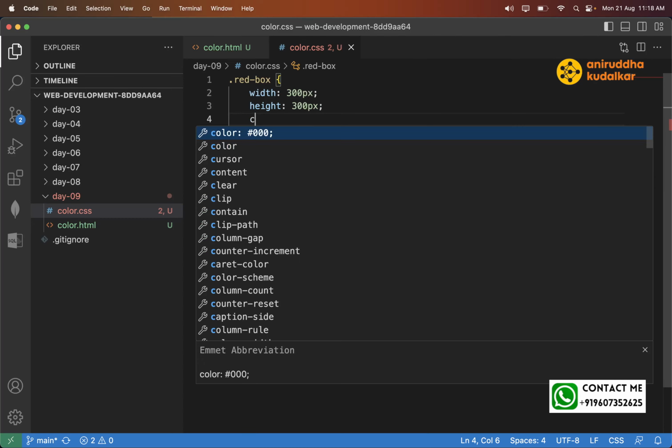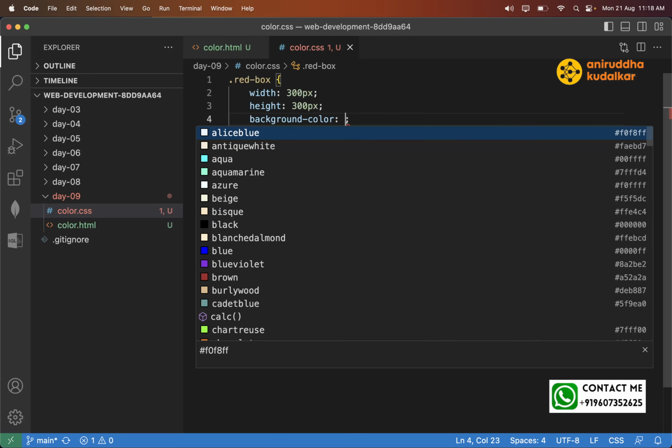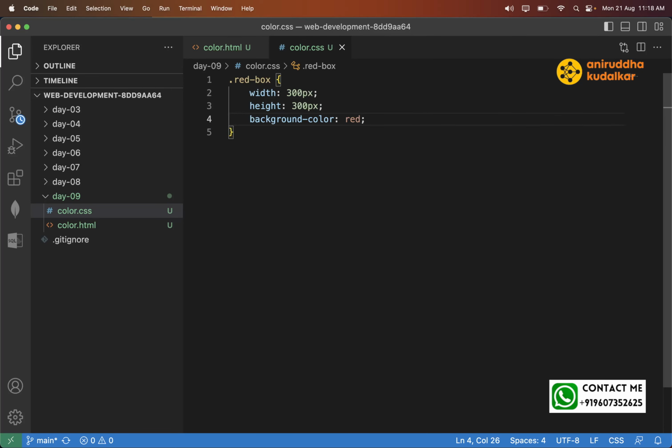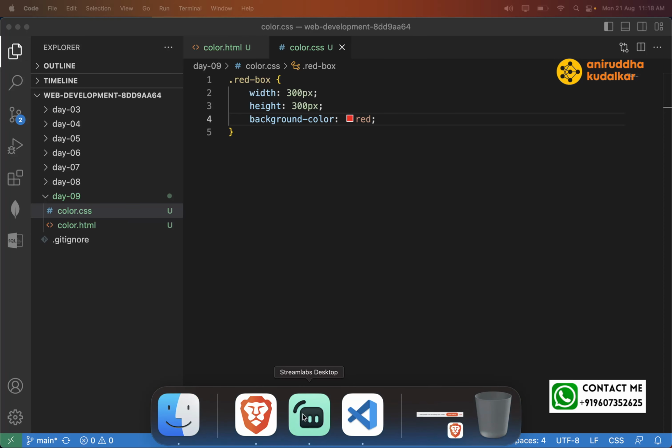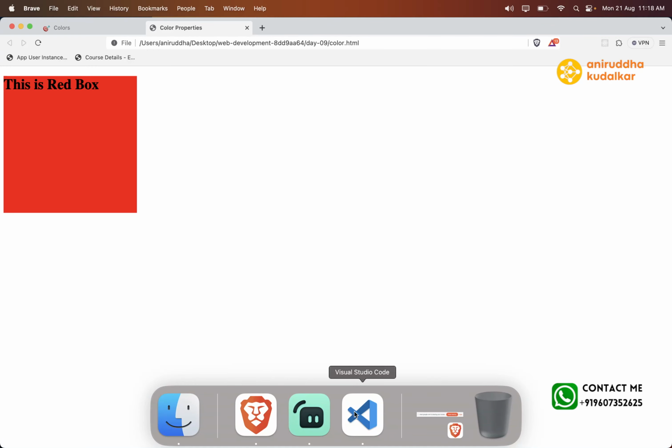How do you give a color? See, background color is red, so you can give a background color in this way, like this, red, right?